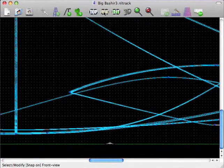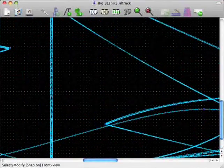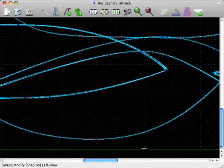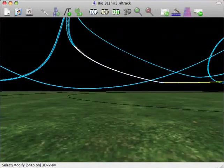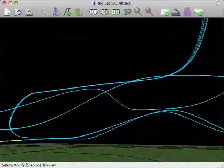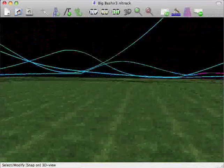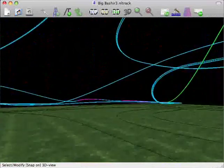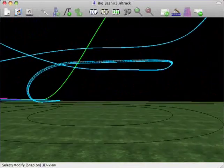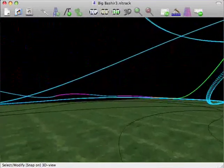You can look to the front. You can move it around like that. And from the left, it doesn't look like much. Then you can look at it in 3D, and you might think, oh, what have I done? And you can move around. Now, as you can tell, it doesn't look much like a roller coaster. It looks a bit like some sort of tapeworm or something, a beast's gut. But this is it anyway.